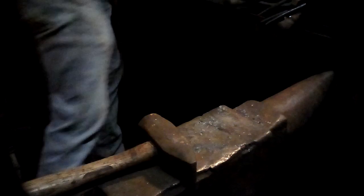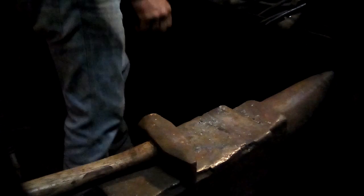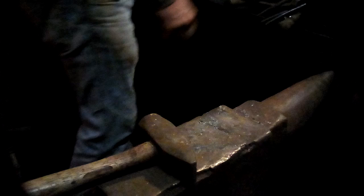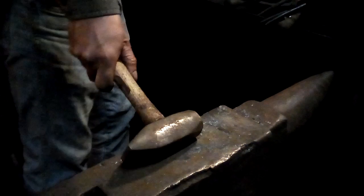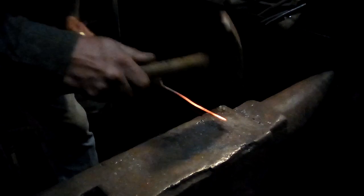These little thin tapered ends, you have to be very careful that you don't squash them, because if you hit them too hard, you won't be able to bring them back without them folding over. You don't want to turn it into a little thin piece of sheet metal. You want to keep it in the ratio close to a square bar, which is why you end up hitting it hardly at all.